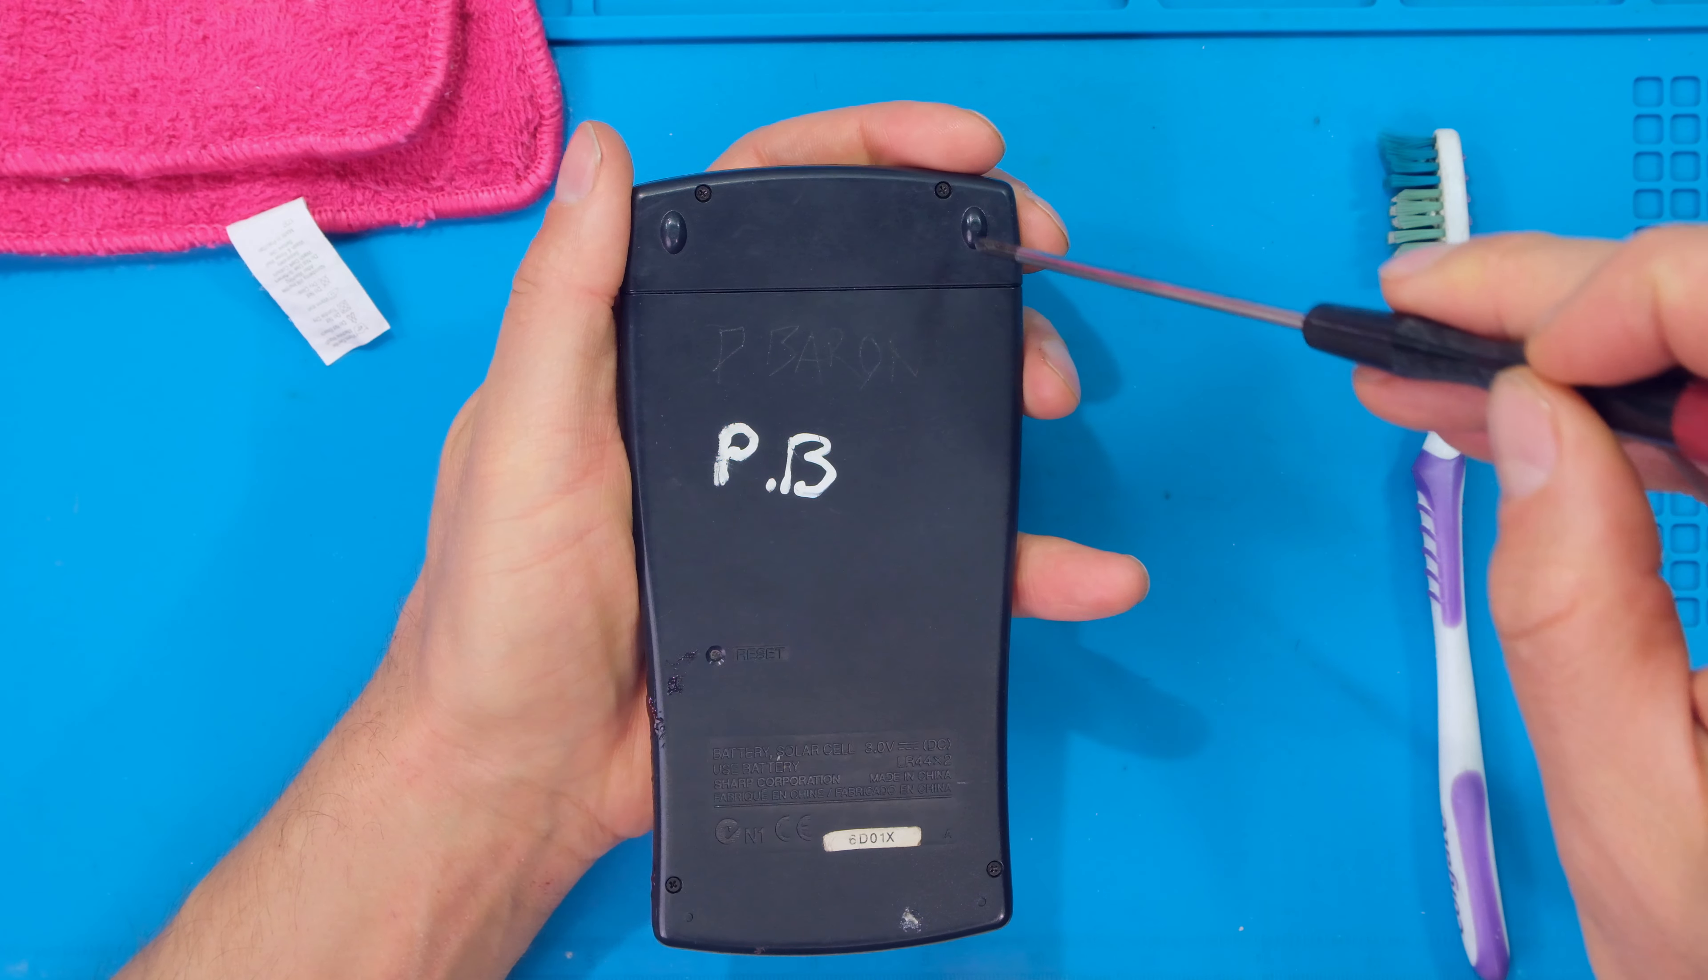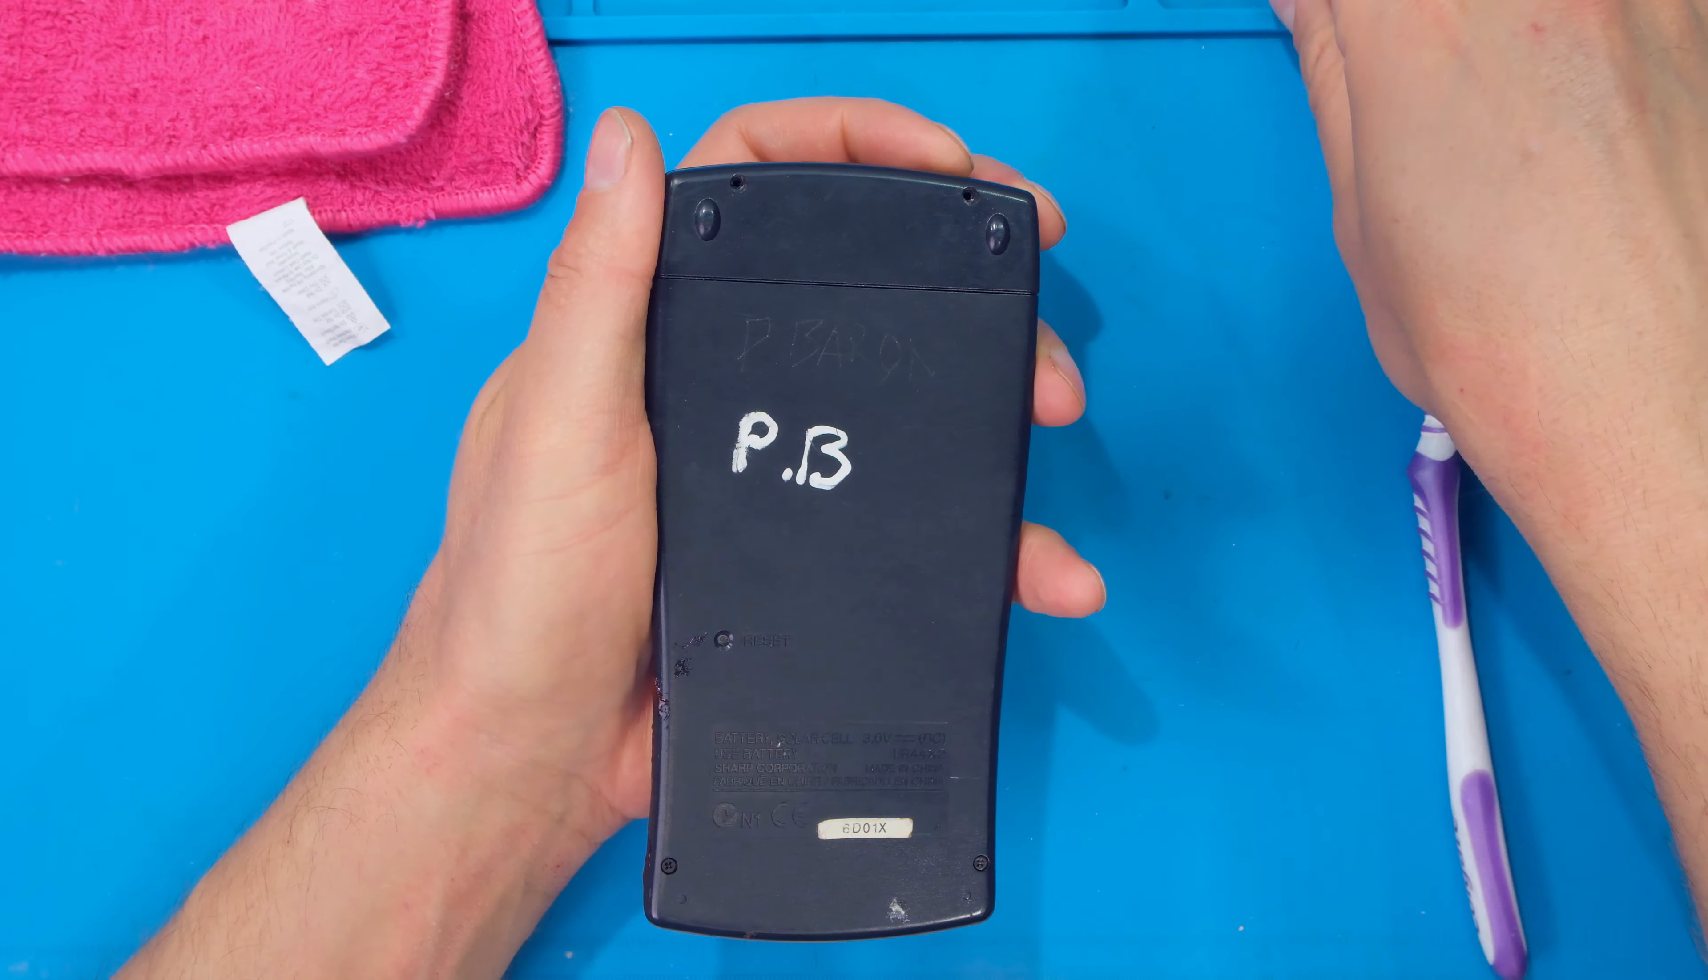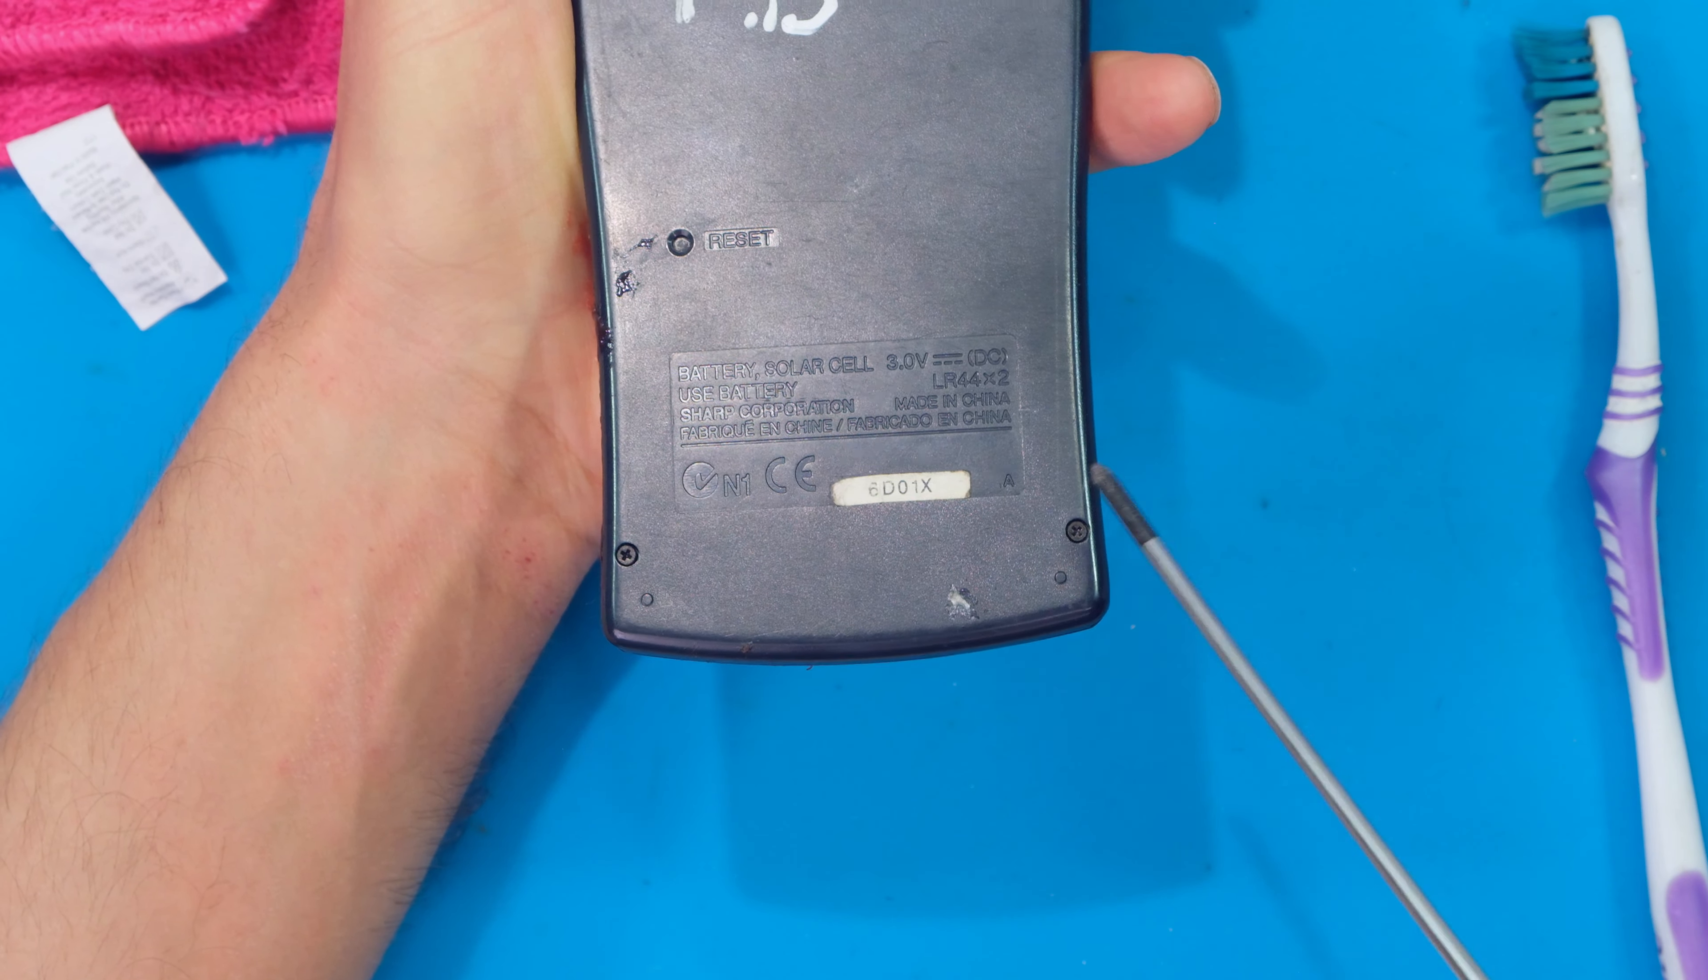I have two screws over there, so I'm just going to remove these two screws. I have a screw hidden here that was underneath the cover, and then I have two screws at the bottom here.